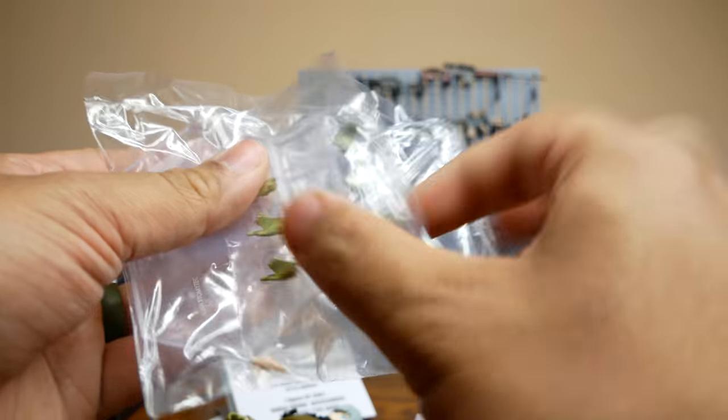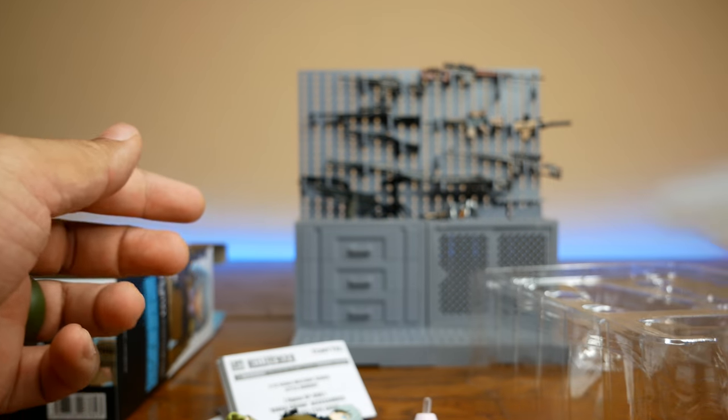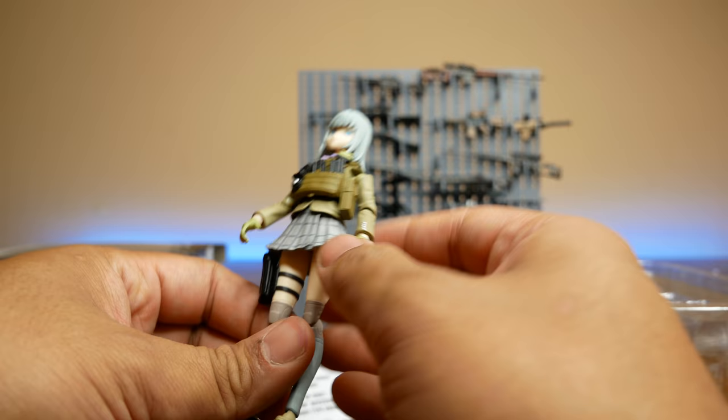And she comes with a stand, and she comes with extra hands. All gloved fingers and hands here. Really like that. And then there's the stand. Of course, you get your Figma baggie. Nothing too special there. Yeah, she's looking really solid.